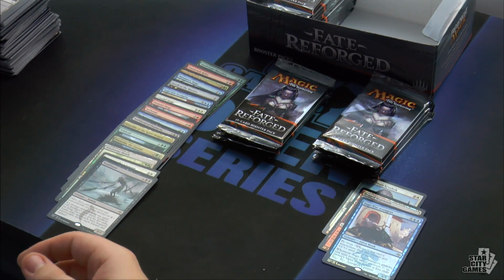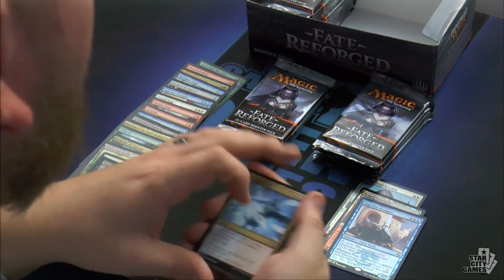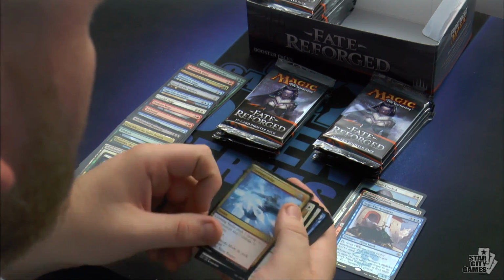More packs. More cards. It could be anything. We don't know what's in here. Well, we know there's a Cunning Strike in here.